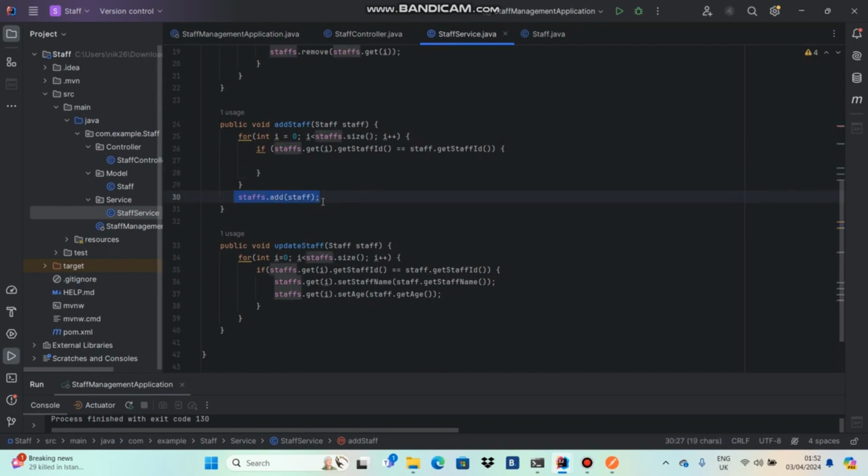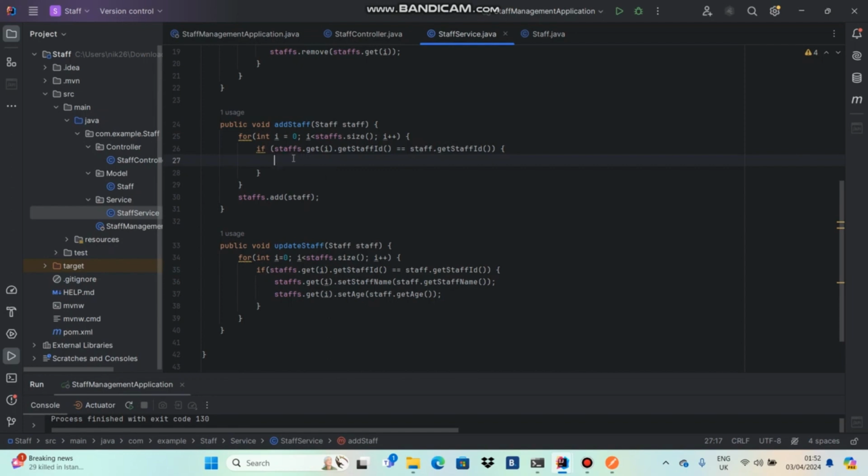Because otherwise, even if we break the flow here and say you shouldn't enter, the code should not go here, because if the code goes here, the value is being added inside the list. So one good way is throwing an exception inside the if condition. When you throw an exception, the program stops over there, it doesn't go beyond that. So when the user is giving a wrong or duplicated entry, we are going to stop the application here by throwing a runtime exception.